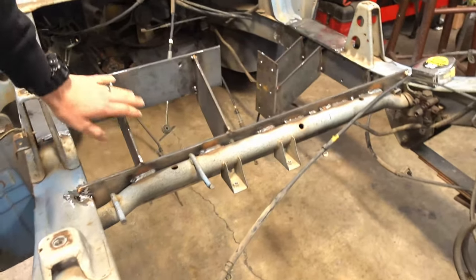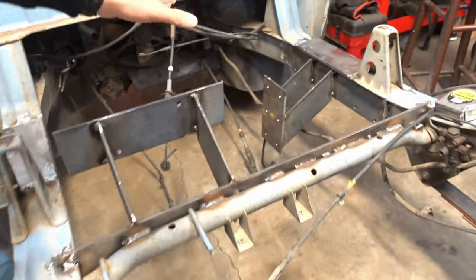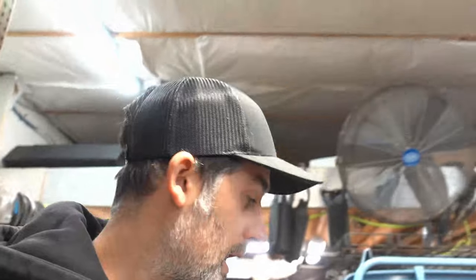I'm going to wait until we kind of get this boxed in and figure it out to do the front. I may work on that or try to figure it out today, but I'm probably going to practice TIG welding a little bit because I desperately need it. Once the plasma table comes, we're going to box this all out, gusset it, and do a ton of reinforcements. This is just the basics to get it started where we need to be. This thing should probably be able to hold an LS1 by the time we're done with it. It's all mega overkill.